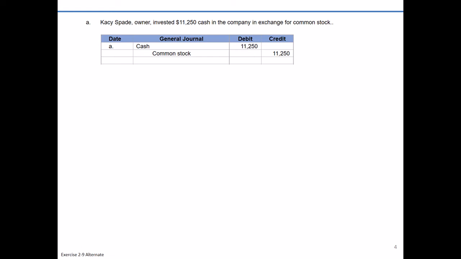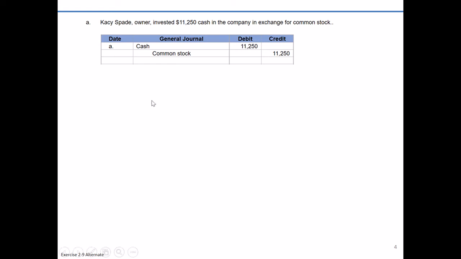A few points that I want to make: if this was a real world company and we're recording this in the actual general journal, again, a chronological record of all our transactions, we would have a date. This example just didn't give us the actual date. The other thing that we would do that would be important is that we would show some type of explanation. For example, saying that Casey Spade paid in to get an ownership interest in the company. For simplistic purposes, we usually don't make you do the explanation, although in a real world company, it would be necessary so they would have an understanding later of what happened.